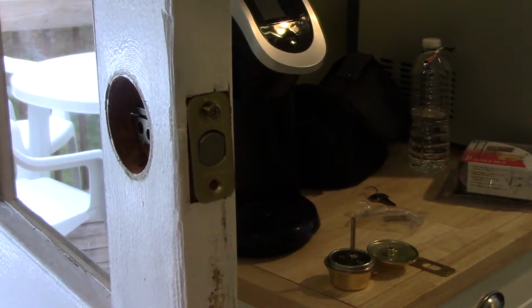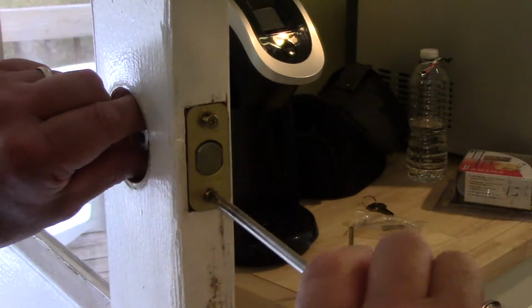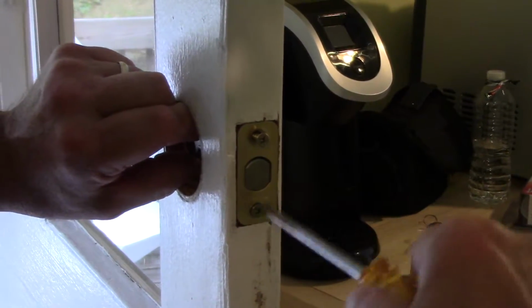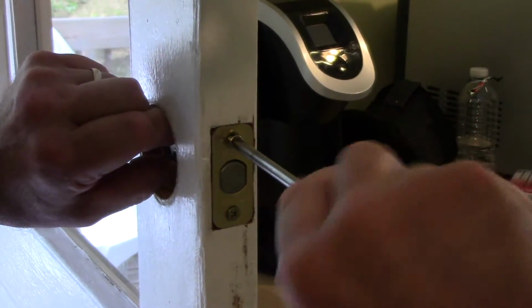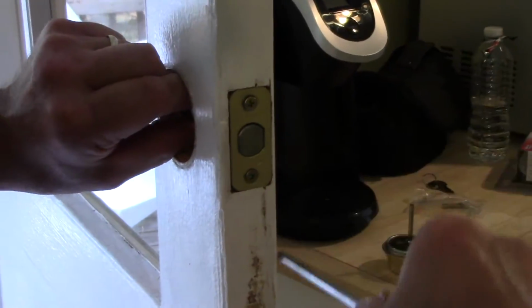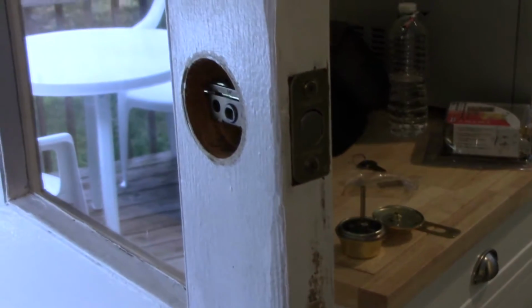We're not going to tighten them up all the way. We're just going to bring them in until it's touching. Okay, then we're going to stop right there. You see the lock is still loose. We're going to leave it loose, and now we're going to take the new lock and put it together on the side here.